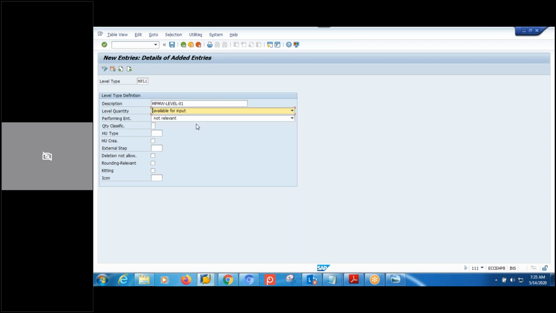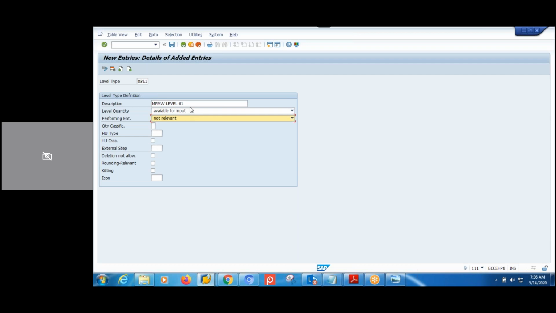There is no performing entity, this is the standard one. Please use not relevant only. If you want to use a packaging specification with any supplier, vendor, contract packager or warehouse, normally we cannot use it in a single EWM warehouse. If we use this packaging specification from one EWM warehouse to another warehouse, in that case how can you treat the contract packager, warehouse, supplier, vendor, and so on? At this moment, please proceed with not relevant. The remaining I am not telling at this moment.